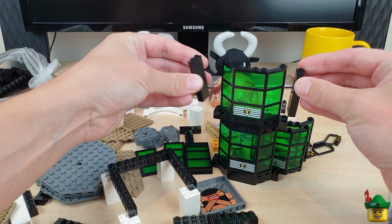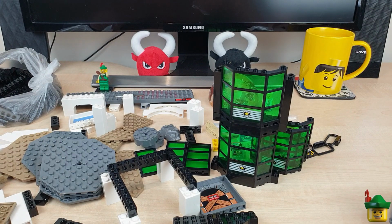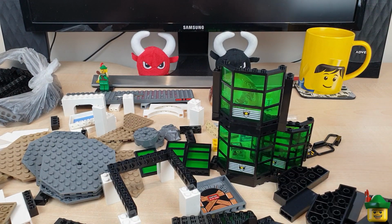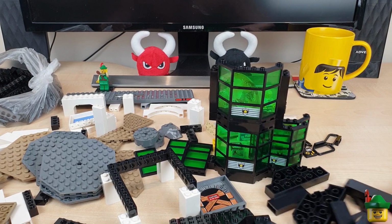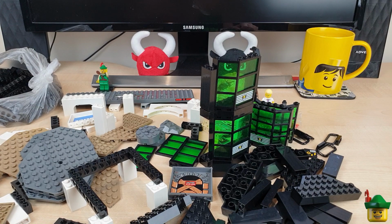1x2x5 bricks for the sides. I'm going to have it a bit deeper. But yeah, so that's just a big bag of loads and loads of black bricks. Brilliant. So I've got a lot to be getting on with there.